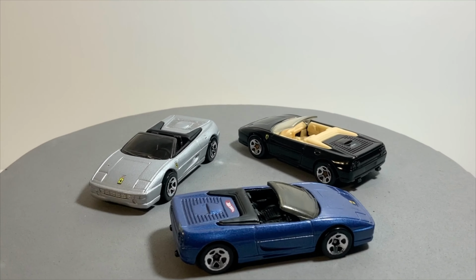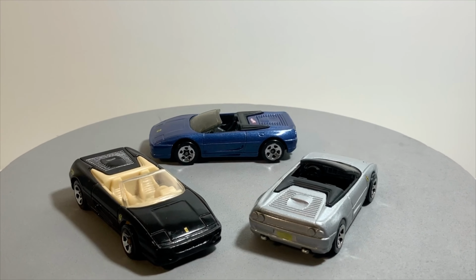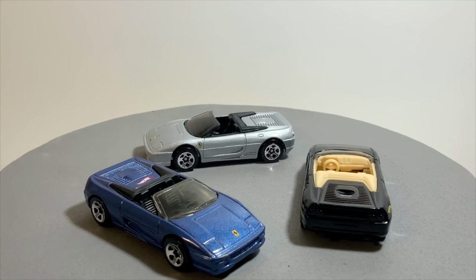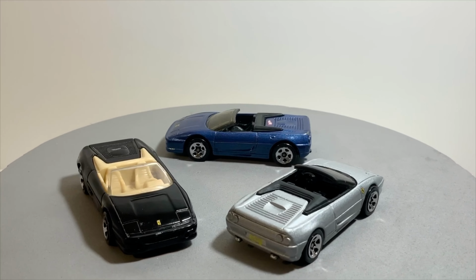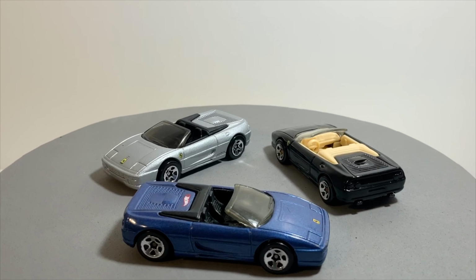Right, let's have a little look at the three of those going around side by side, as they are all part of the same casting. As they go around, you will see they are pretty much identical, although the silver is the best of all of them. Reason being, through the sides you will see exactly the same chrome five spokes that we've been looking at on the slightly older Ferrari. We have the Prancing Horse logo on the side and also the Pininfarina detail, which is done down in the right hand side or left hand side, depending on which side you're coming from.